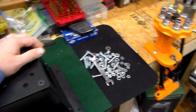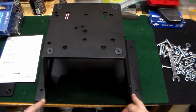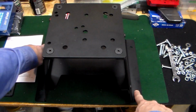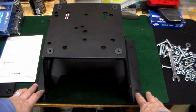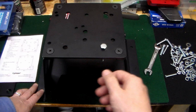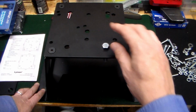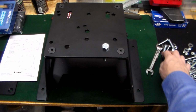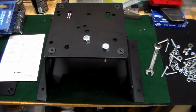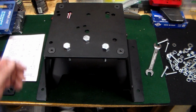I'm about to take those out, and it's going to be kind of a job. It worked out pretty well, because on this bench I got the 2x4 supports about where I need them for this, to put them here and here to anchor into the 2x4s and make it solid. They give you so many bolts to mount this thing. These are the biggest ones here, so that's probably what I'll use right there, to mount the press on here.